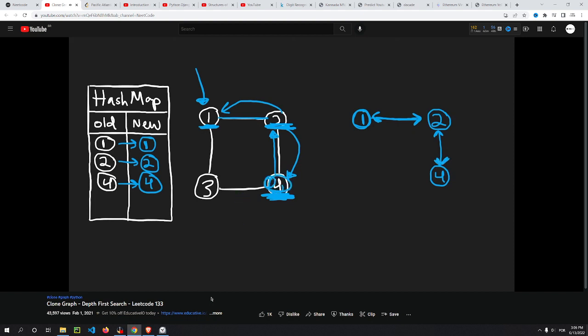So now that for 4 we wanted to create a clone of 2, we also want to create a clone of its second neighbor, 3. So now let's create a clone of 3. We know that 4 is going to be able to connect to this neighbor of 3, so we're creating a clone for it. And we're going to take the original 3 node and map it to its new copy node of 3.